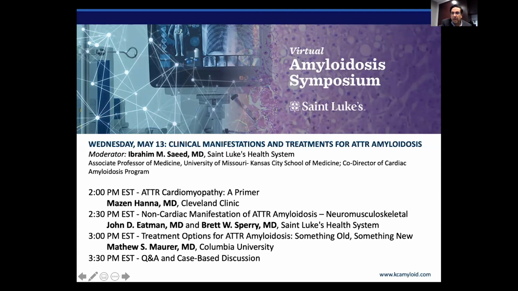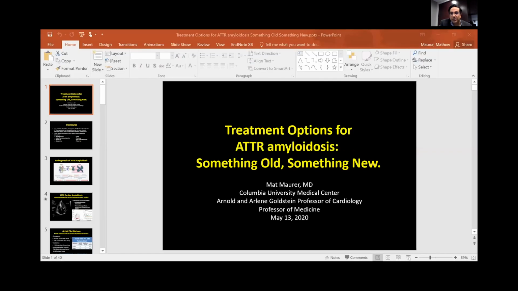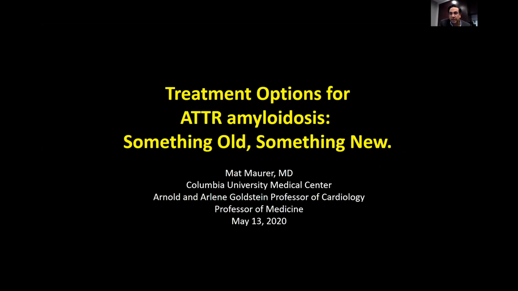So Dr. Maurer, I'm sure you've all seen his name in the literature already. He's the medical director of the HCM Center at New York Presbyterian Hospital and Columbia University Medical Center. He's a general internist and a geriatric cardiologist. You can see his interest in this finding now. He has advanced training in heart failure and cardiac transplantation. He's received multiple grants from the National Institute on Aging to study cardiovascular changes in older patients. And he specialized in the care of patients with heart failure with preserved ejection fraction, including patients with fake hearts.